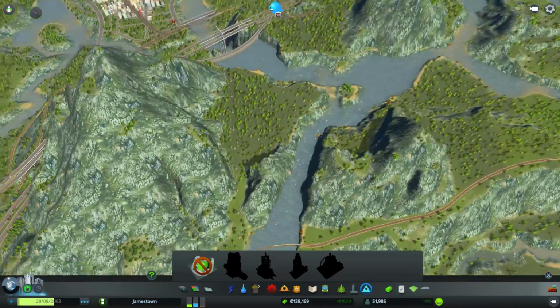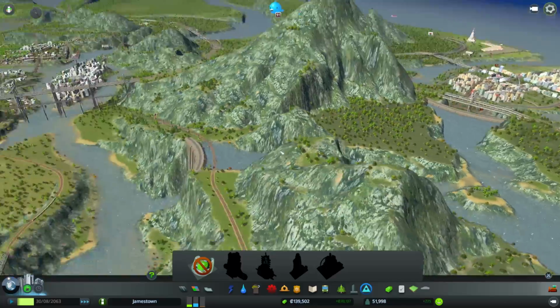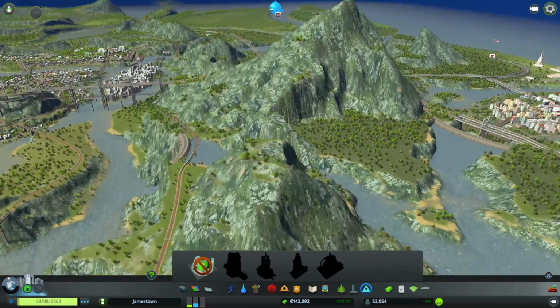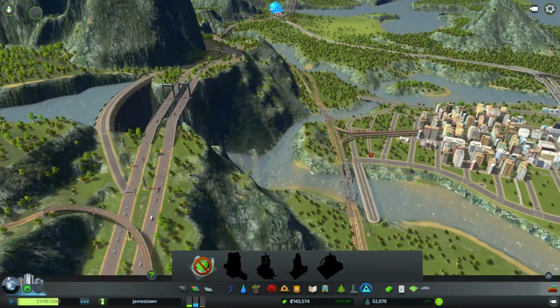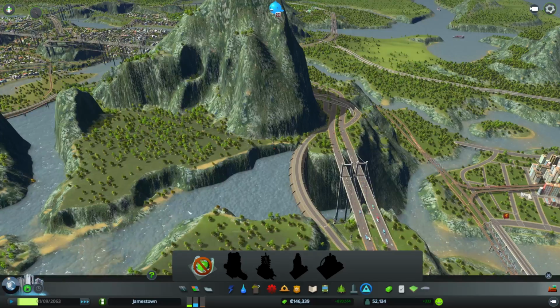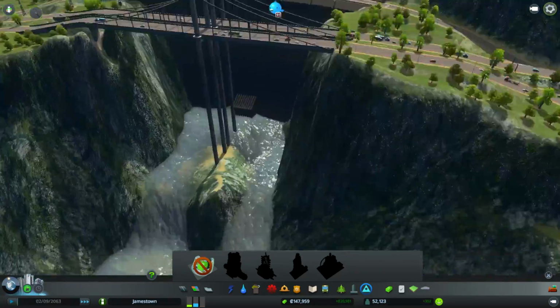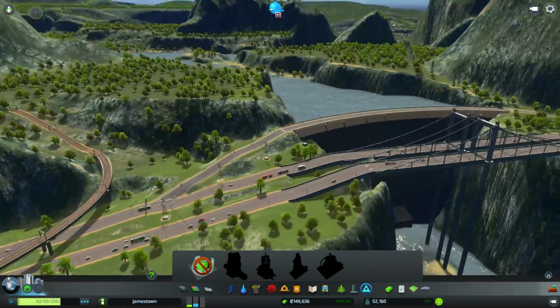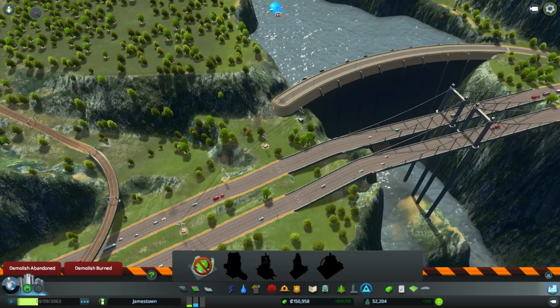Probably up by the dam somewhere. It might be cool up here, actually, because it's sort of up in the mountains. You've got all these hydro dams around here, so it'll be super green and all that. So it'll be kind of cool. I think we'll put it up here, if we can get this road. This road is real dodgy. I'm going to get rid of that bit of it.